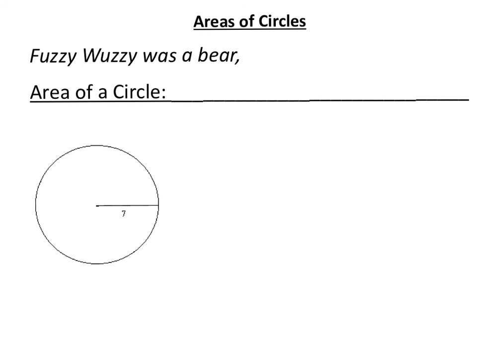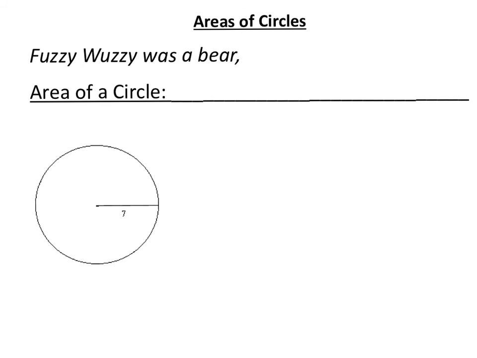Looking at the last page in our area and perimeter circumference section, page 12, we notice that we're finding area of circles. Let's remember that a circle is not a polygon and therefore it gets its own special formula. Now, when you are little, you are taught the nursery rhyme, Fuzzy Wuzzy was a bear, I imagine. And the nursery rhyme goes, Fuzzy Wuzzy was a bear, Fuzzy Wuzzy had no hair, so Fuzzy Wuzzy wasn't fuzzy, was he? Well, an easy way to remember the area of a circle formula is to say a nursery rhyme like this, but we're going to change it up a little bit.